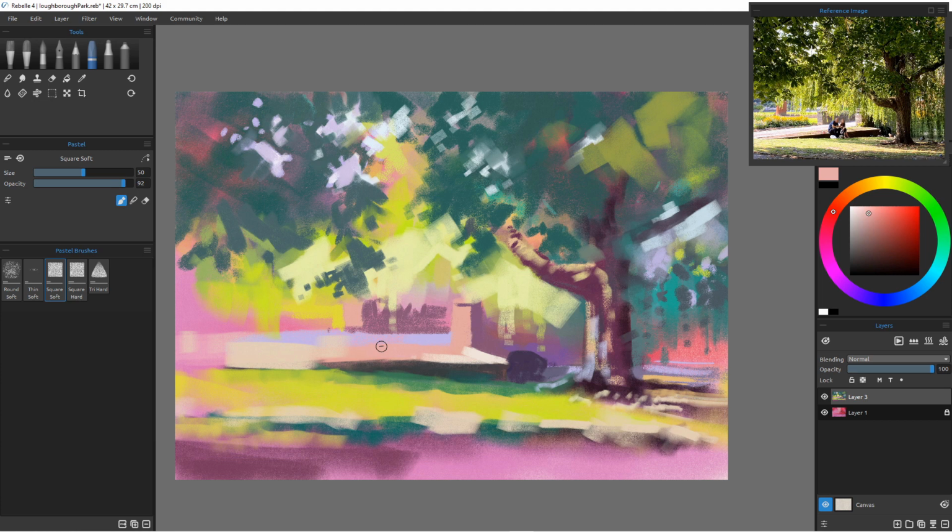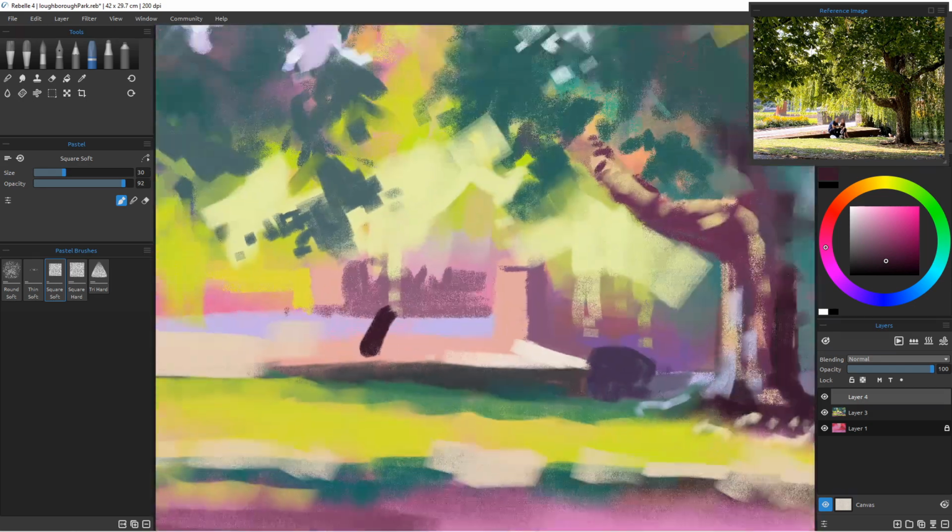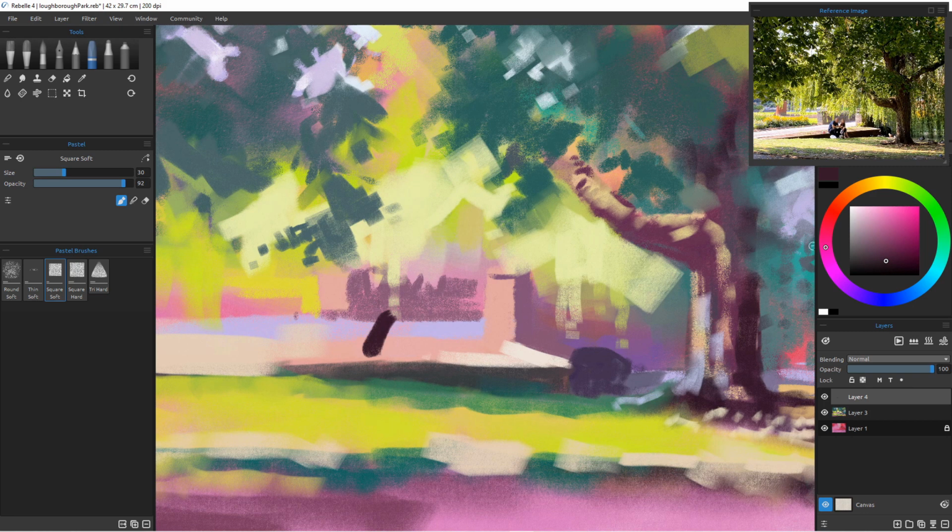Right, I think I need to put the couple in now. Shall I create a new layer? Make it easy for myself, why not? And pop them in. Sort of this guy sat here. I'm just going to use this dark colour. Got that wrong already. I'm going to zoom in a bit, I think, and I'm going to change the colour. We're just being lazy.